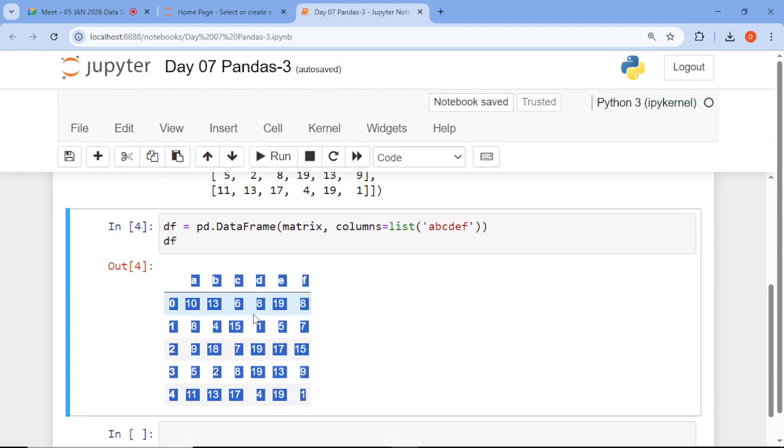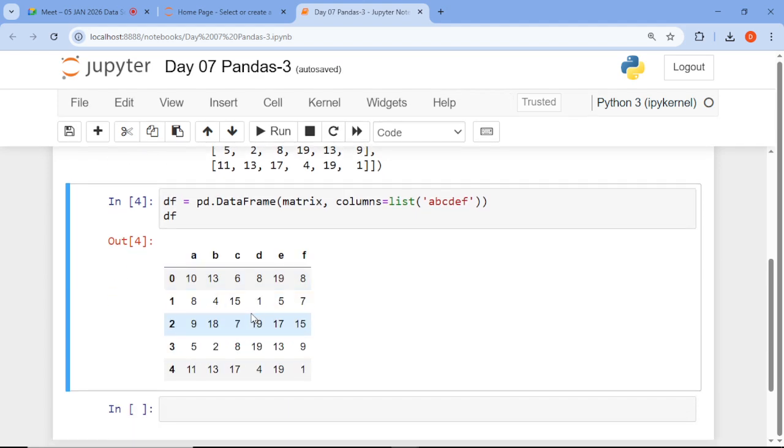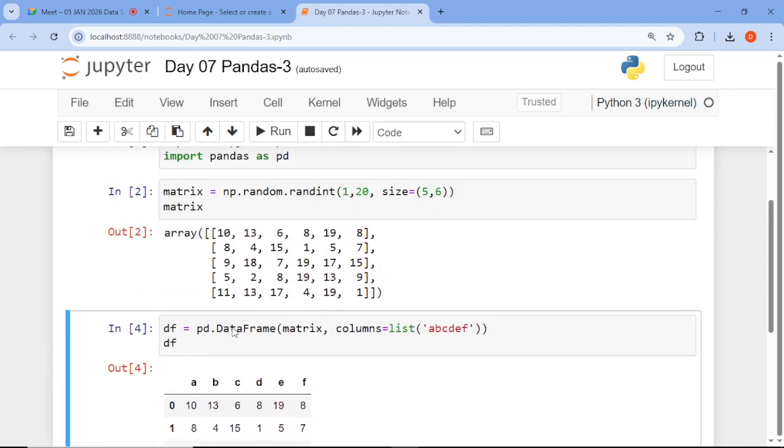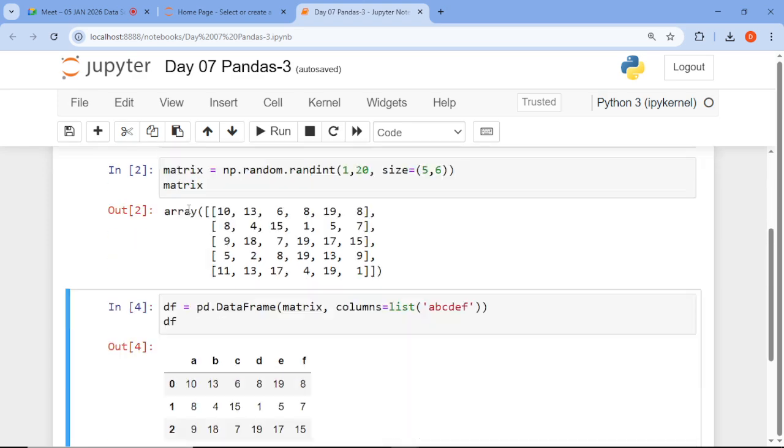So we are going to apply some functions on this data frame. Suppose I just want to make the square of the first column, the cube of the third column, or anything else. Suppose it's text data, I just want to lowercase the third column, or uppercase, or title case, like that. So how we can work on that, we are going to see today with the help of the apply function.